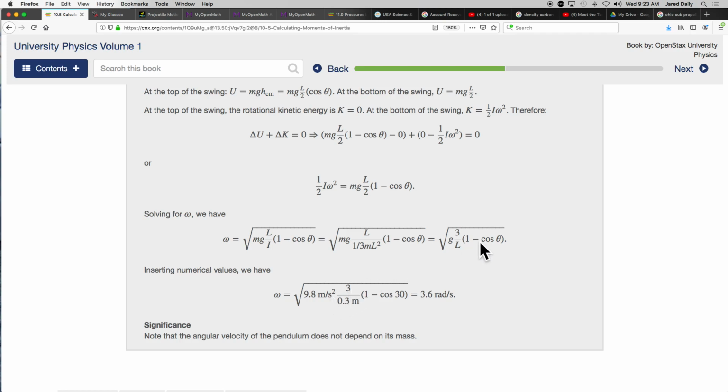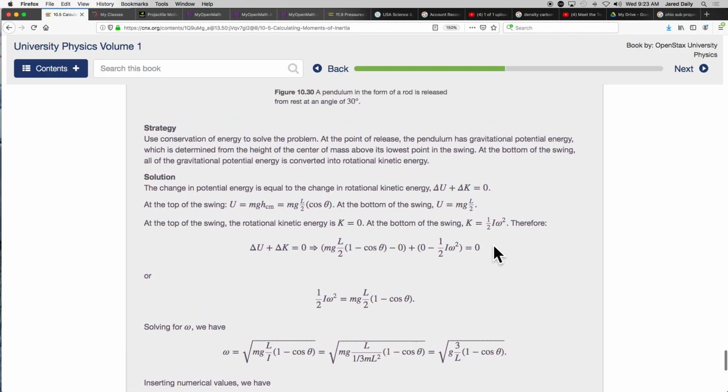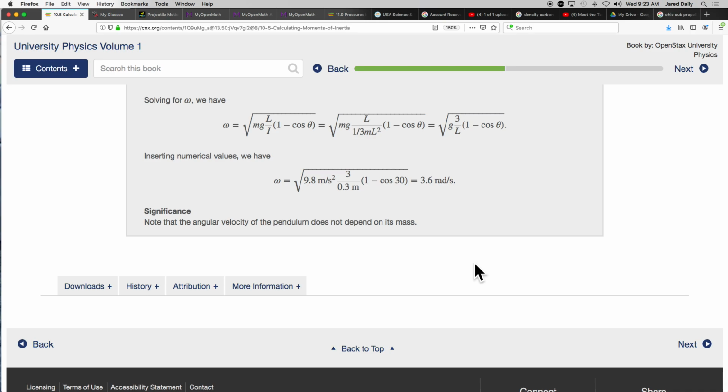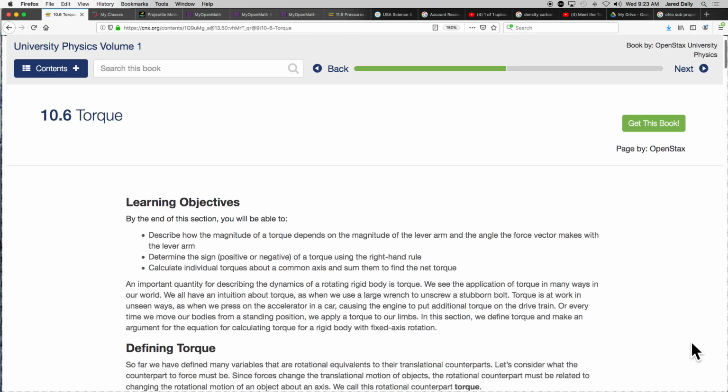So how would this change? How would we change this so that it would include both rotational and linear kinetic energy? If the pivot of this pendulum was moving forward, then it would also have linear kinetic energy. So if the whole system was moving forward, or moving backward, or moving in some linear direction, then it would also have the linear kinetic energy involved.